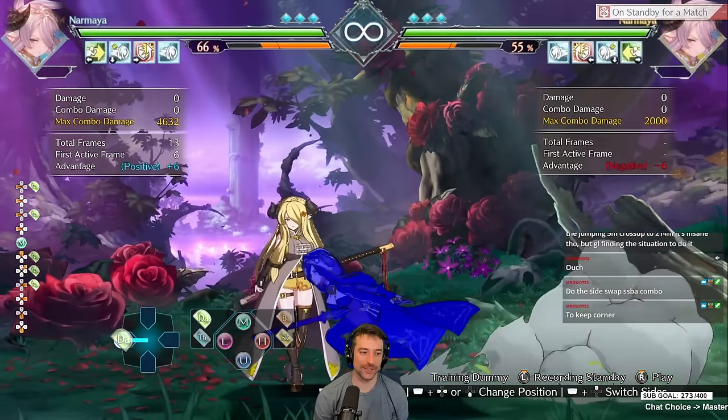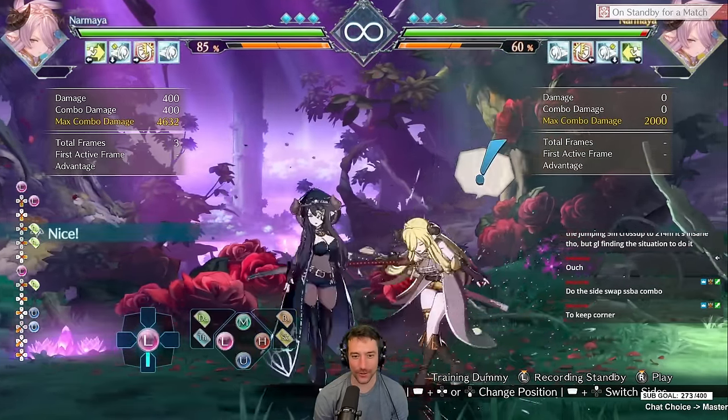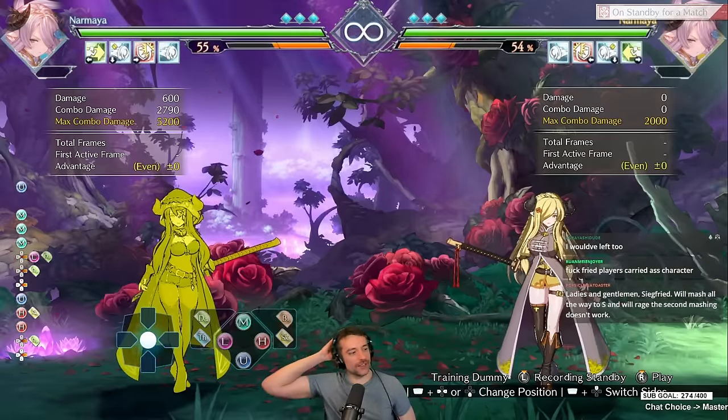Do the side swap SSBA combo? Bro, I'm not doing a side swap SSBA combo. Bro, I only have the normal combos yet. All y'all Narmaya mains obsessed with the combos, bro. All right, so we're gonna end Narm the Masters there.